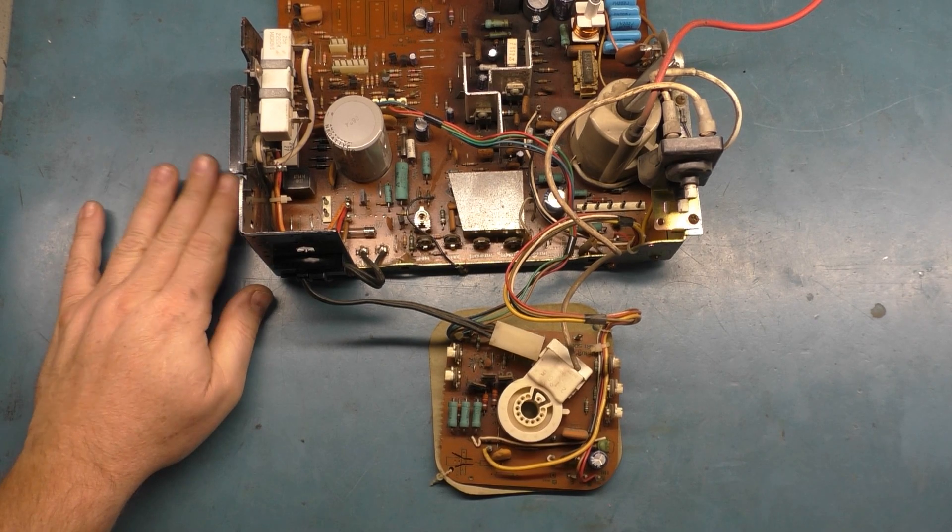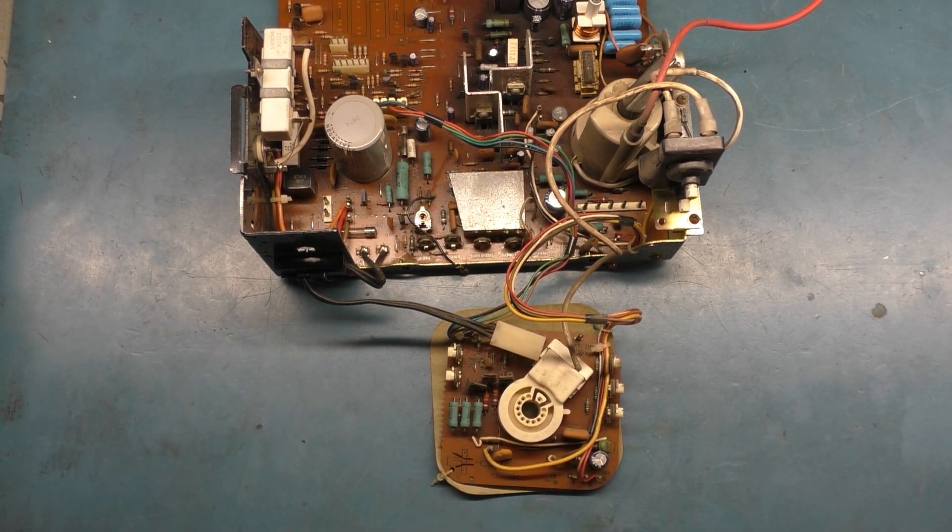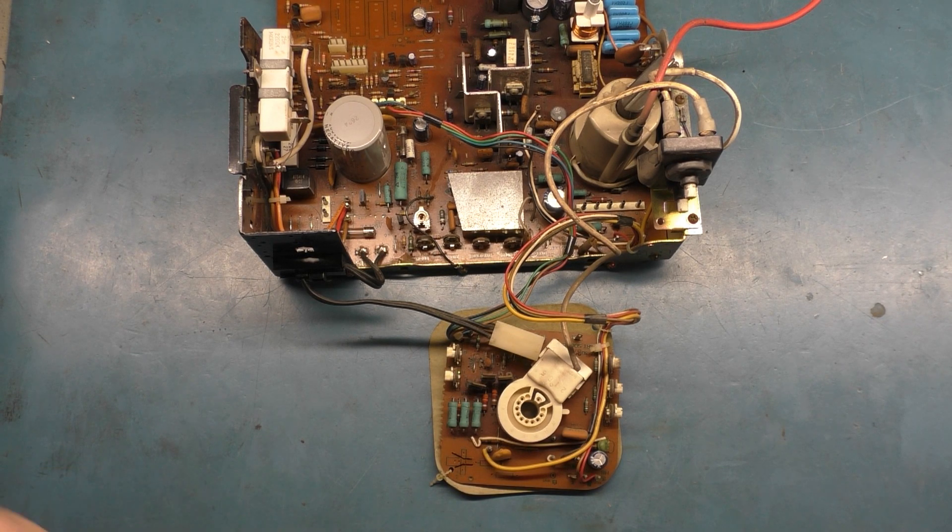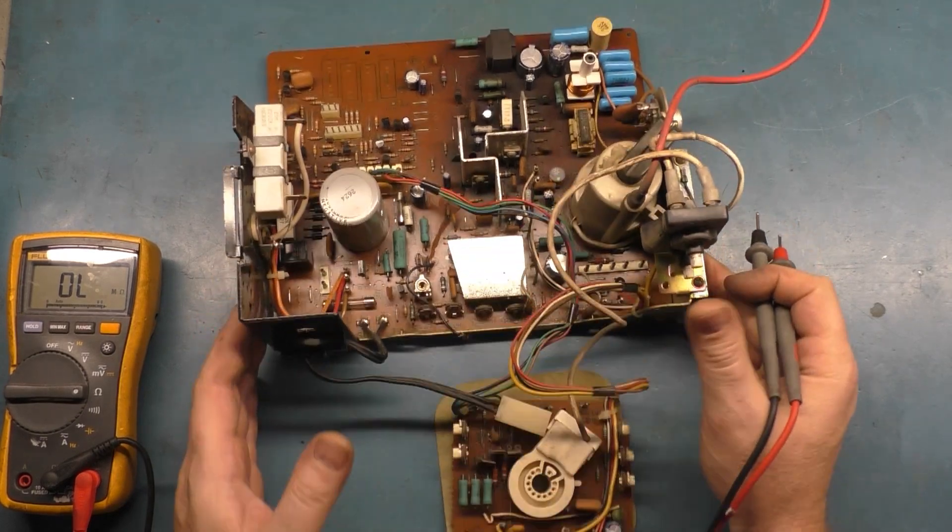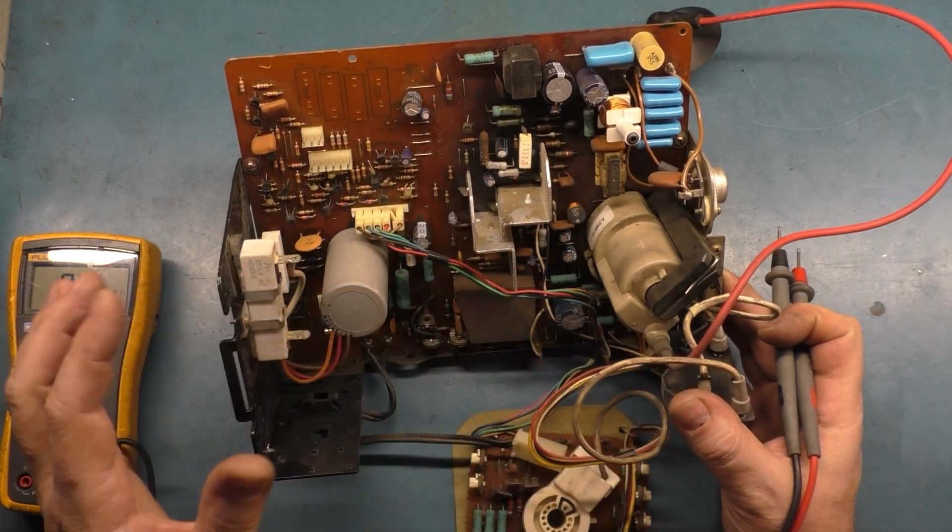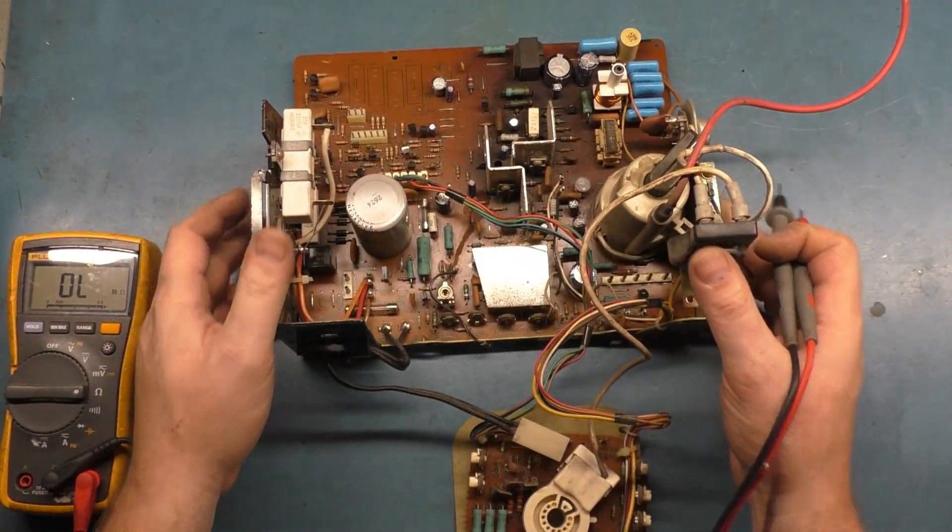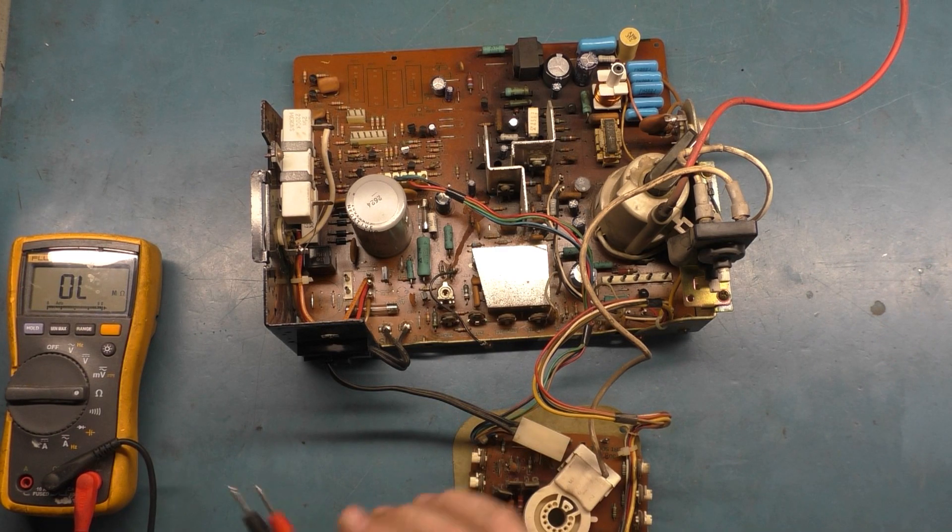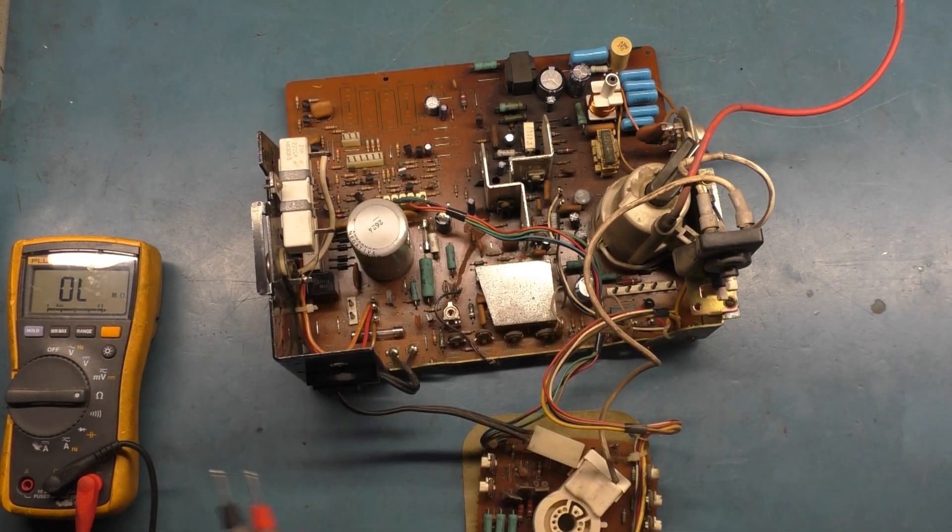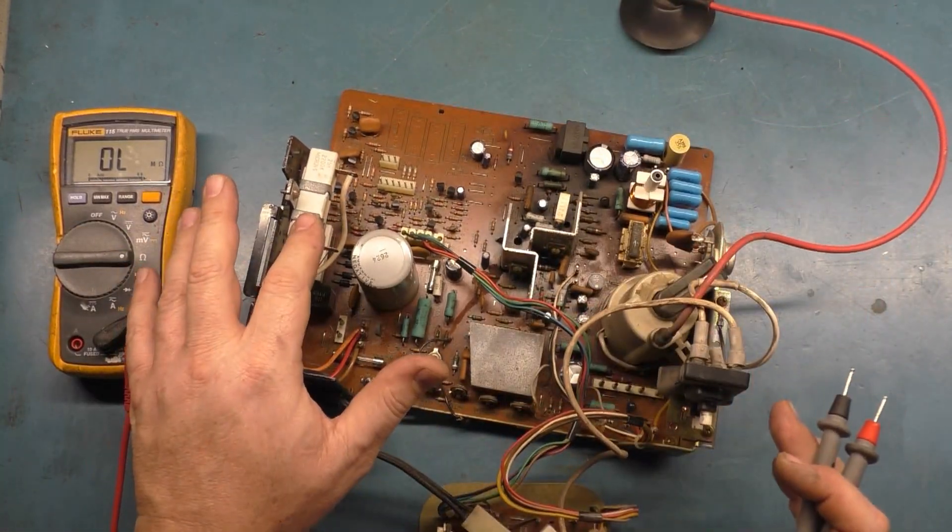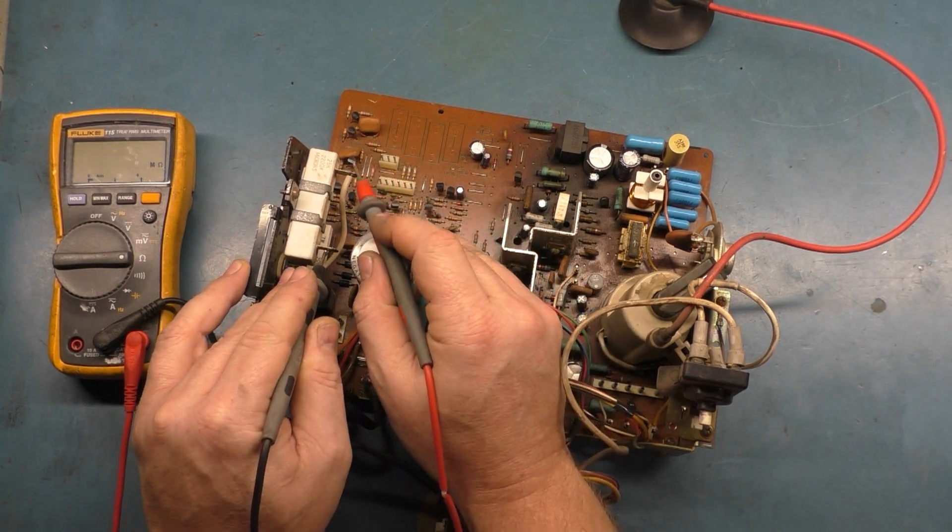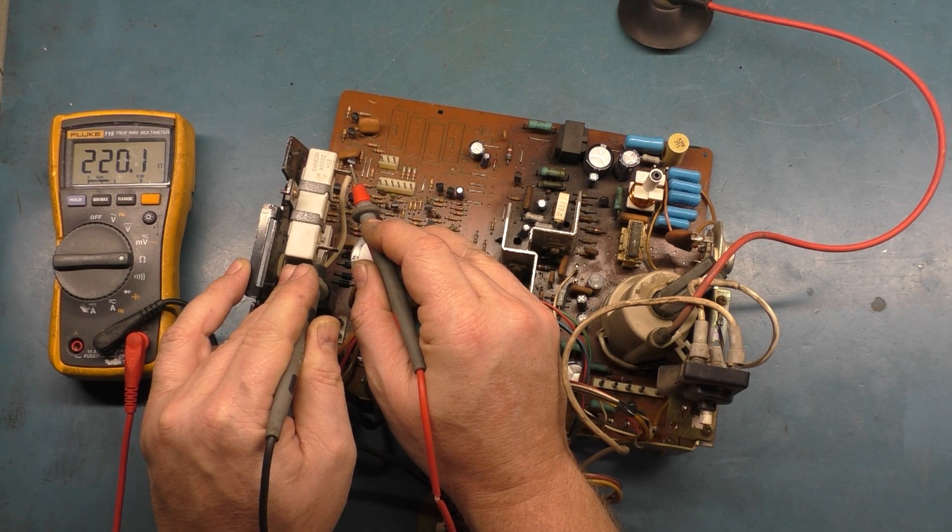So I did a little poking around off camera and I think I've already found the problem, but let's go ahead and go through all the various components that should be checked whenever you have a problem like this. We know from the previous video that if you have one going into shutdown, it could be this cap up here. I believe it was C511, but in this case, it's definitely not the problem. So okay, you have a dead G07. First thing we're going to check is the B plus filter resistor over here, or B plus resistor, because it should be 220 ohms. If it reads 220 ohms, then we can assume our voltage regulator is good. And we read 220 ohms. Perfect.